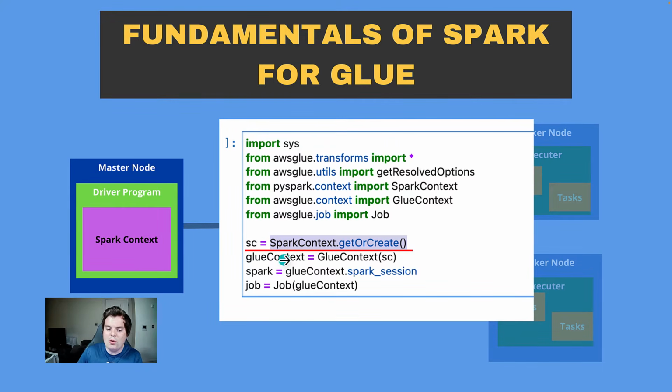Now, if you look at the code, if you have your notebook open on the left-hand side of the screen, you can see that we actually create the Spark context. So this is the entry point for the program. We actually called it out in the code, and that's why it was already created for us when we went into the notebook. We didn't create this. AWS already had it ready to go. So in every Glue script you create, this has to be here. You have to create a Spark context.